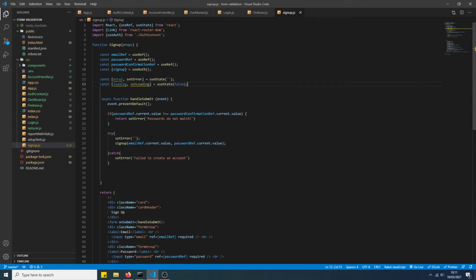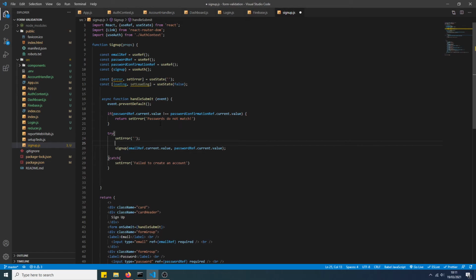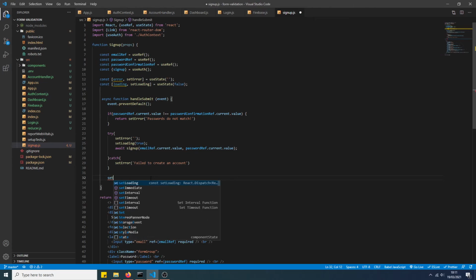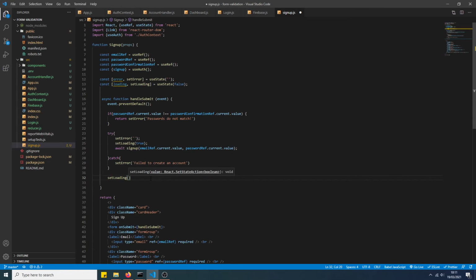We'll set it to true once this event handler is started, so before the signup process begins. So true, and then we're going to await this promise, and then below we're going to set loading false because it's completed now, even if there's an error.